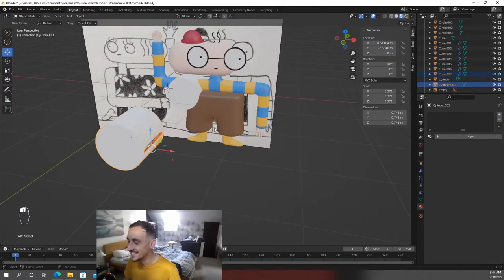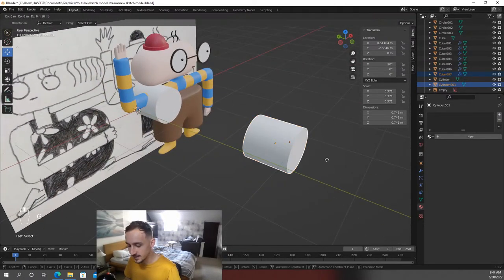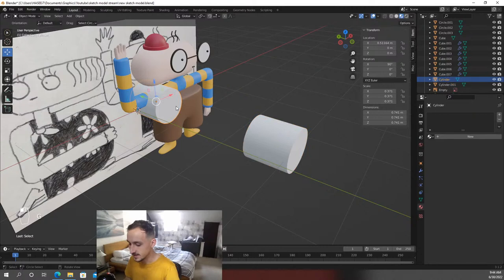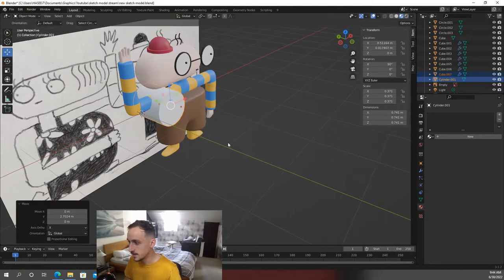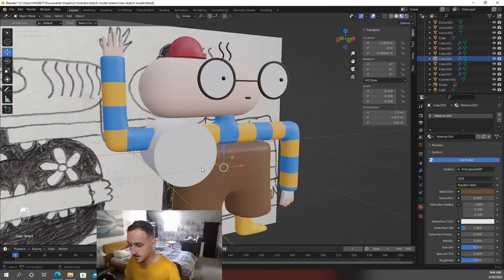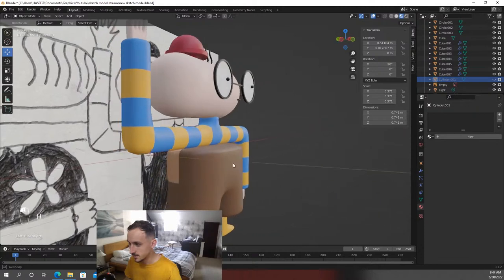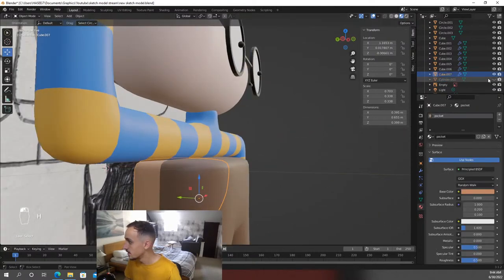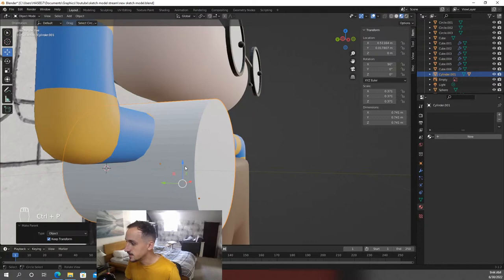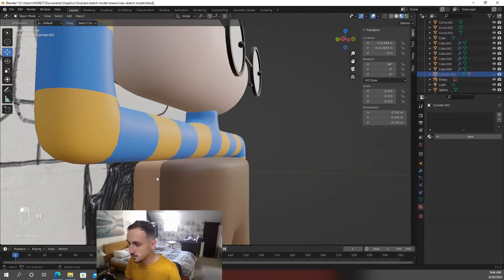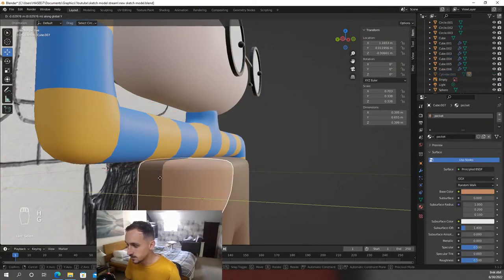What if we... Okay, we need to bring both the cylinder and the pocket back. Okay, delete this cylinder first. Bring both the cylinder and the pocket back to position. Hide the cylinder again. Here we have the pocket. If we actually just parent the cylinder to the pocket, now we can then hide the cylinder, move the pocket, and the cylinder's going to move with it, which is fine.